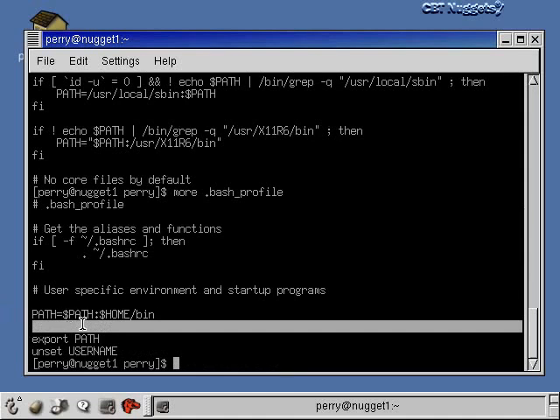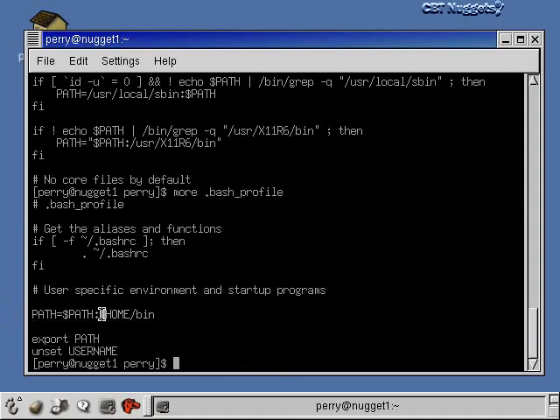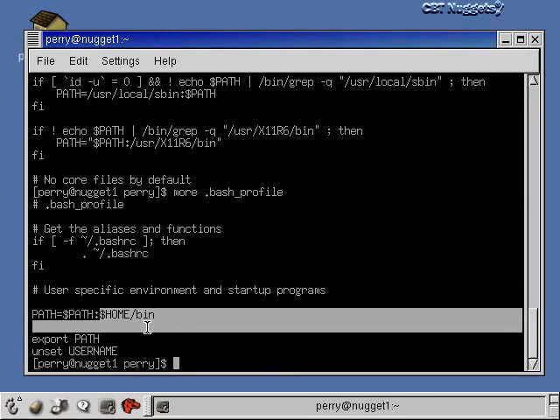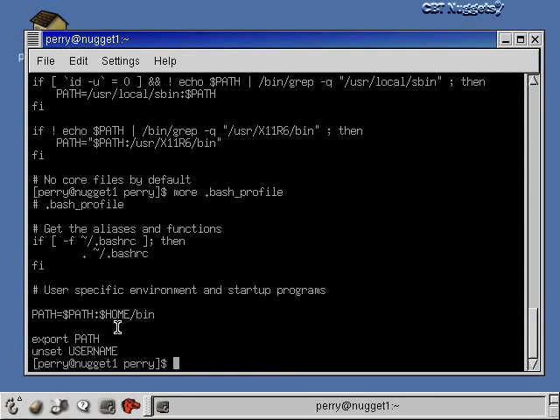I said, okay, keep the path that's already there, but append onto that $HOME/bin. $HOME is another environment variable that's equal to /home/perry. So this says add /home/perry/bin onto my path, and I'm adding it onto the end. So I want to have all these path places take effect before /home/perry/bin.